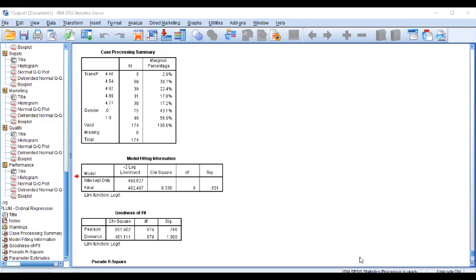Sorry, Peter, please go back again. Now, we want to interpret our goodness of fit table. There are two readings here: the Poisson chi-square test, and the deviance.